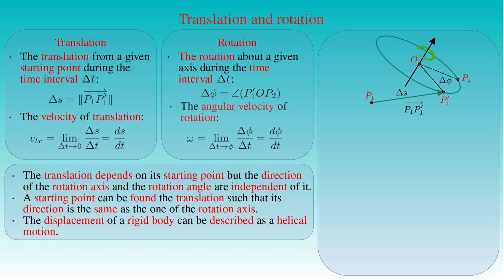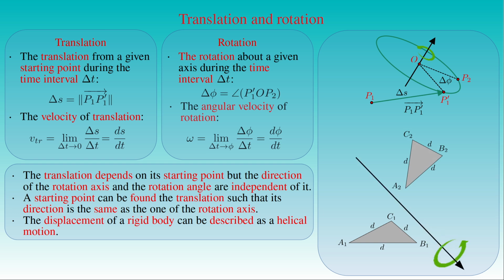This statement can also be illustrated with the same example, where the equilateral triangle A1B1C1 is displaced into the position described by the triangle A2B2C2. We have a unique direction of the axis about which we can rotate the triangle while it is translated along the axis, due to its independence of the position of the initial translation point. This choice results in a helical motion, where the points of the first triangle can be brought along helical trajectories into the corresponding points of the second one.